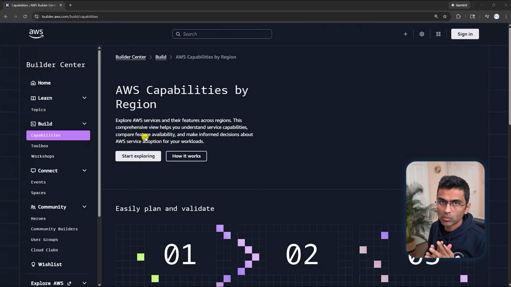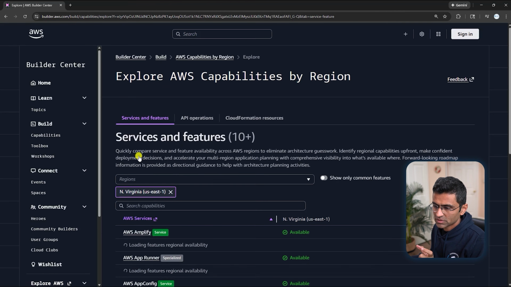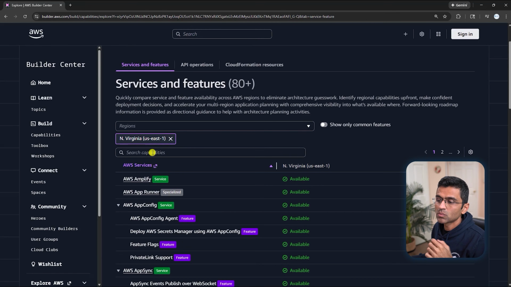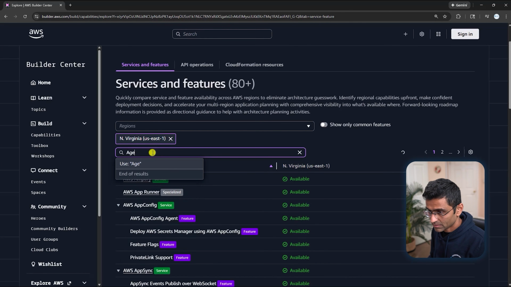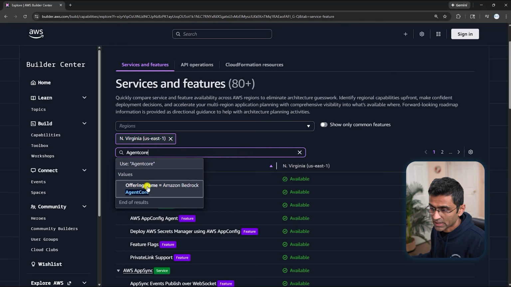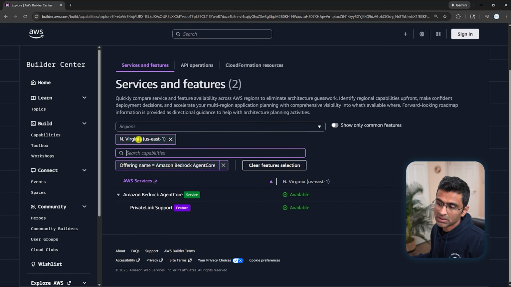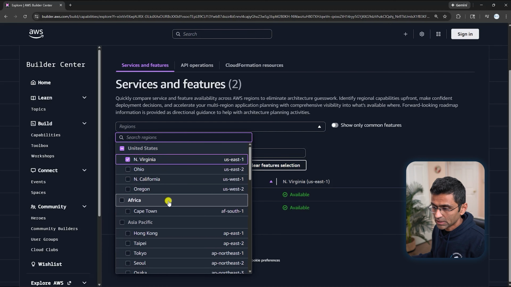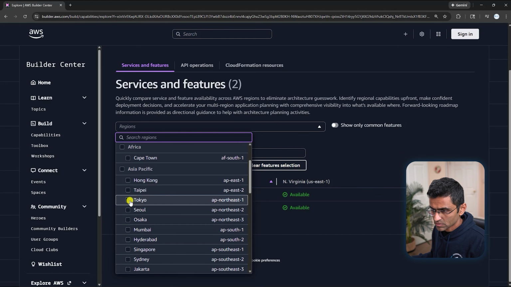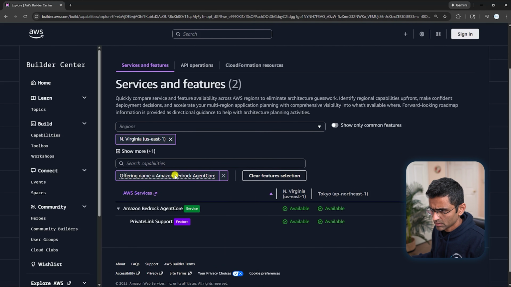One additional thing I want to mention is this page that mentions AWS capabilities by region. So if you say start exploring, and let's say you want to figure out a specific capability, whether that is available in a specific region or not, in that case, let's say we want to know AgentCore, where is it available? So right now I am in US East 1 and it is available there. But here you can choose different regions. Okay, so let's say Tokyo, for example.